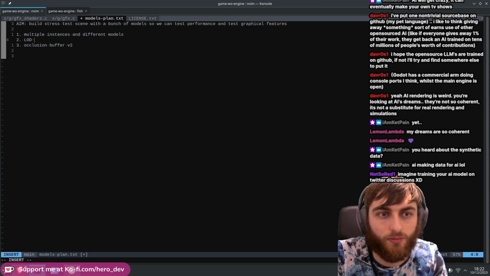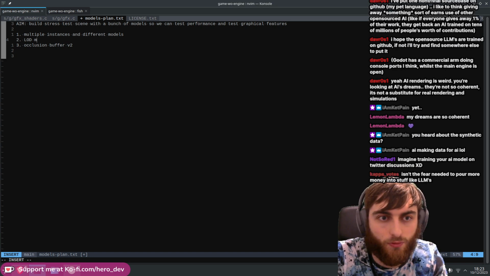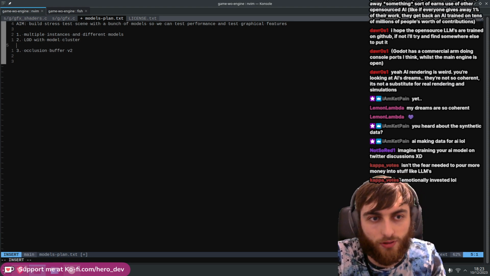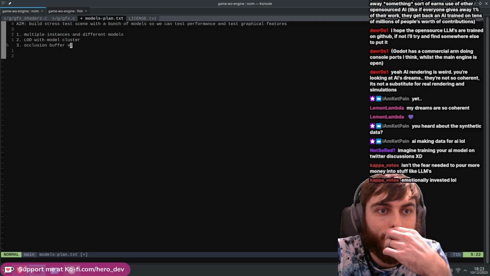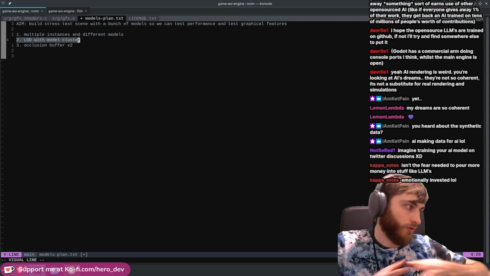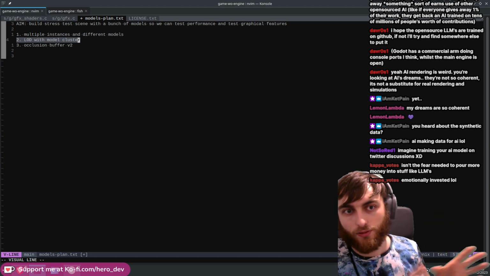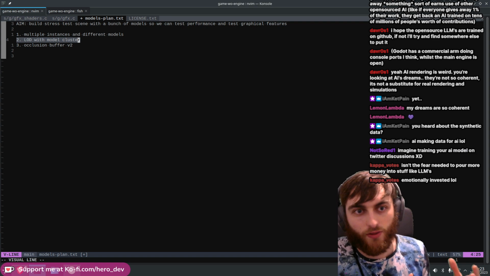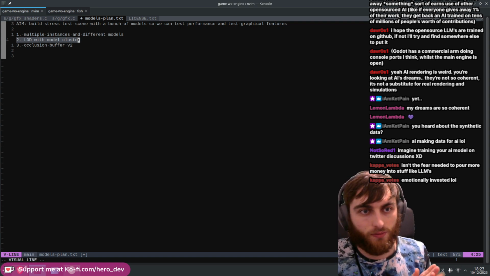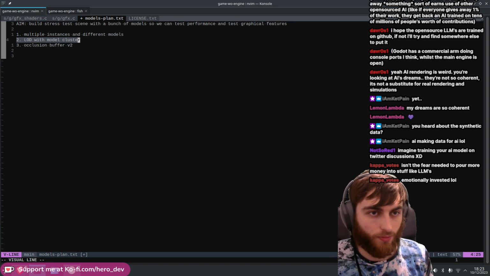So like a LOD system with what are they called? With model clusters, right? So kind of like mesh clusters, if you're familiar with that sort of stuff. This will really help when you have a massive model which goes really close to the camera but also really far. You can break it up into these little clusters, which are kind of like their own small models and have different LODs basically. So yes, that'll help with all of that.